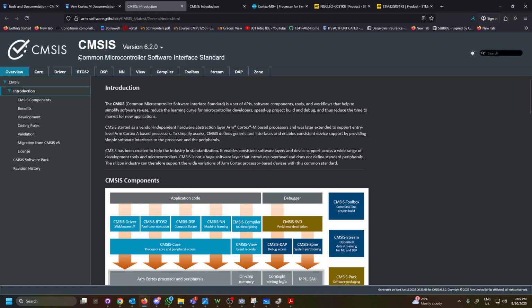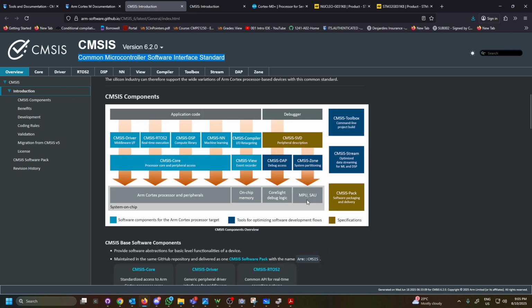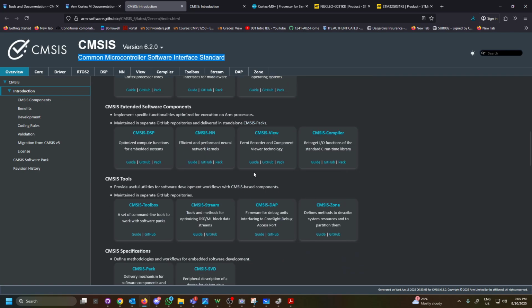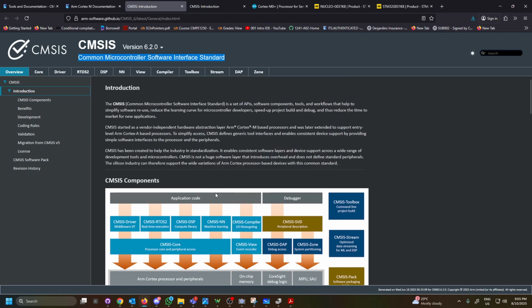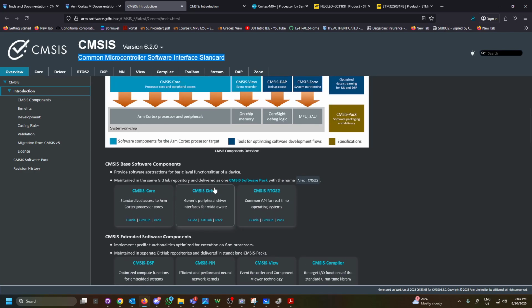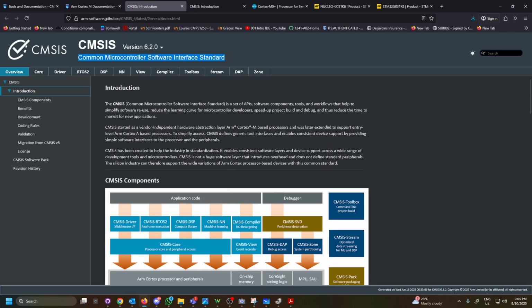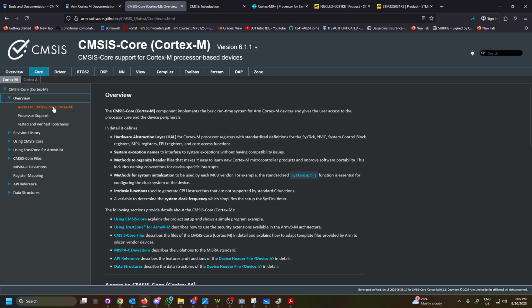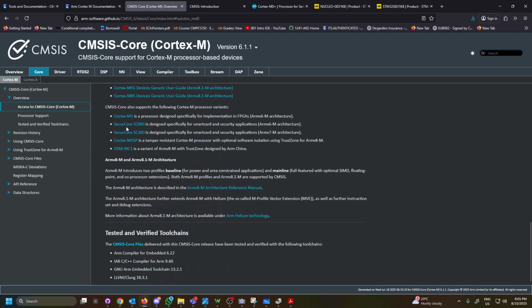sense when we look at this common microcontroller software interface standard. Of course, I don't expect you to understand any of this. I'm just showing you that this is all the documentation related to the Cortex-M microcontrollers. And seeing the core here, you can see the different families of Cortex-M and all that.